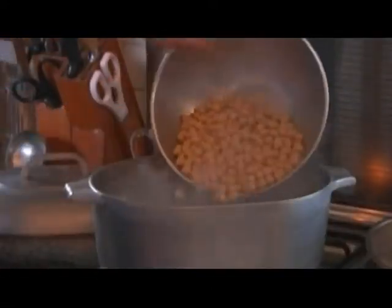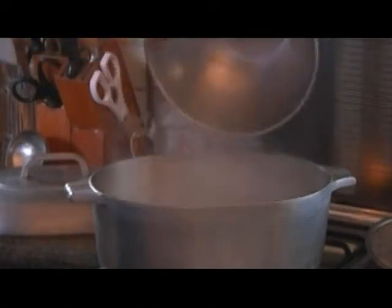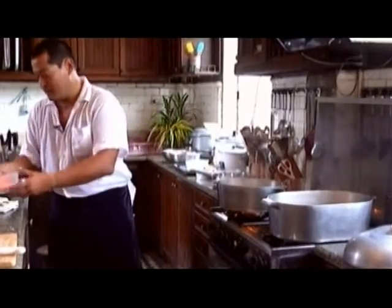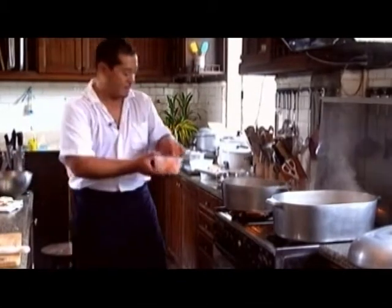And then of course the garbanzos. I love garbanzos, so we can put that there. Yeah, put all of it. And then of course the carrots. What I did was basically, these are just small carrots. I just sliced and pre-cut.